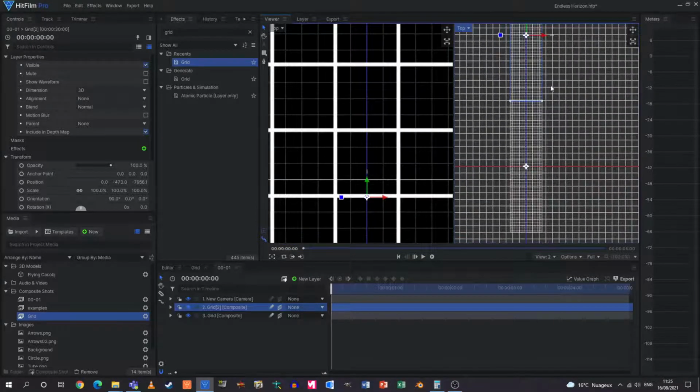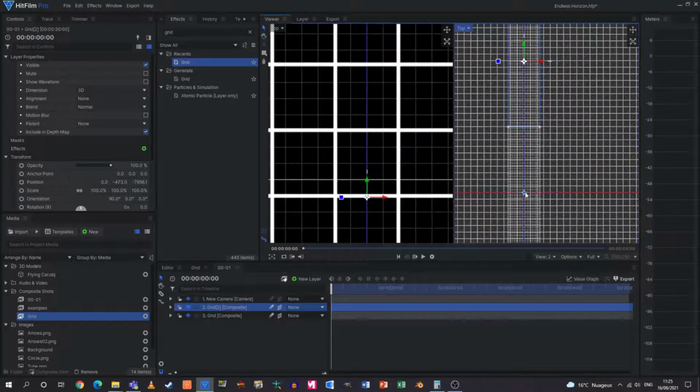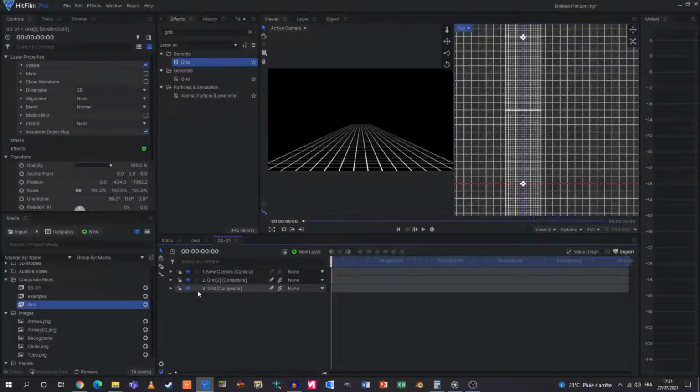So the distance is the distance between those 2 points. The numbers that you will see now in this project will be different in your project, because the grid you created is not the same as mine, and there will be little differences. But the technique, the way to calculate, is exactly the same. So since grid 1 is at 0, here I have the distance.